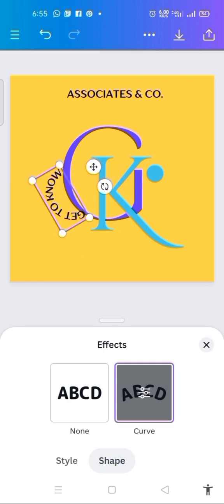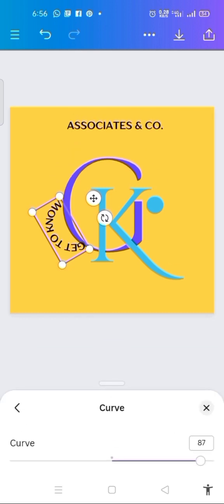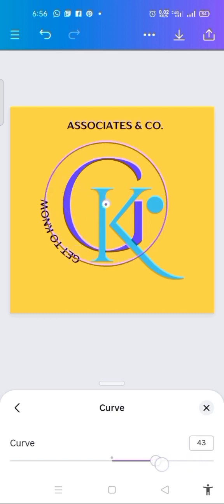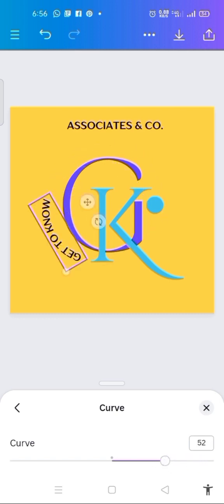Okay. Now, the next thing we are going to do, you are going to double click on this curve. Double click on it. Then we have this line, the adjustment line. You can maneuver it by adjusting it the way you want it to be. Now look at it. You can see. Then you bring it here.